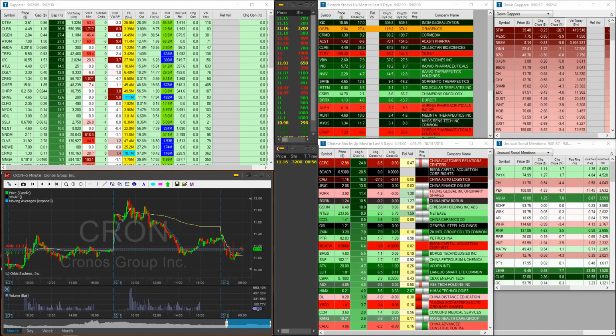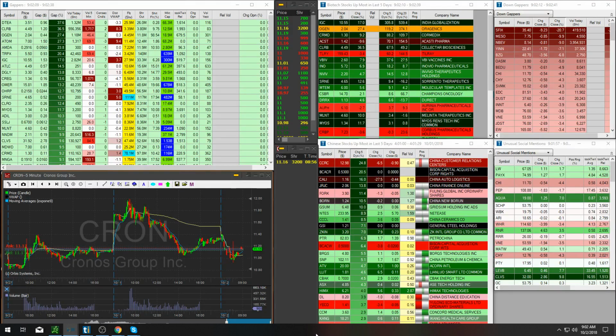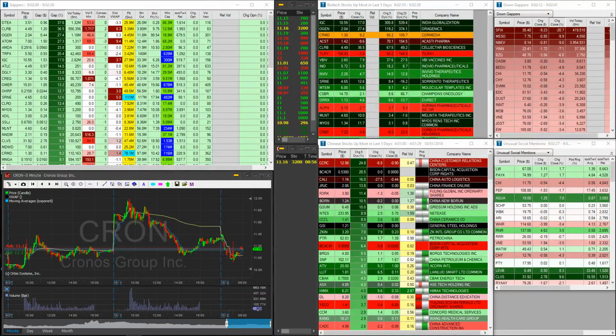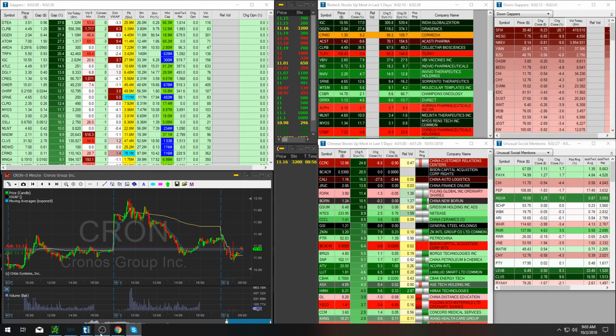Today I'm really trying to go towards that strategy we talked about yesterday. I'm going to look for big washes at the open. Big washes I think are really important. I think they have to wash out huge in order for us to really profit from it, in order for the VWAP fade to really be in play. I think they have to drop huge.